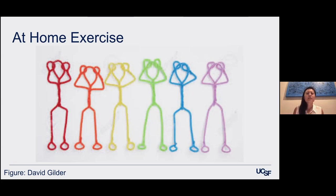Okay. So the first thing I want you to do is, if you can, lie on the ground or on the carpet or on the rug or wherever is comfortable. Even if it's the bed, that's okay. The next thing I want you to do is take both of your hands and run them along your rib cage. So run your left hand along your left rib cage, run your right hand along your right rib cage, and run them up towards the center of your chest where the rib cage meets. Okay, this is a really important place to remember.